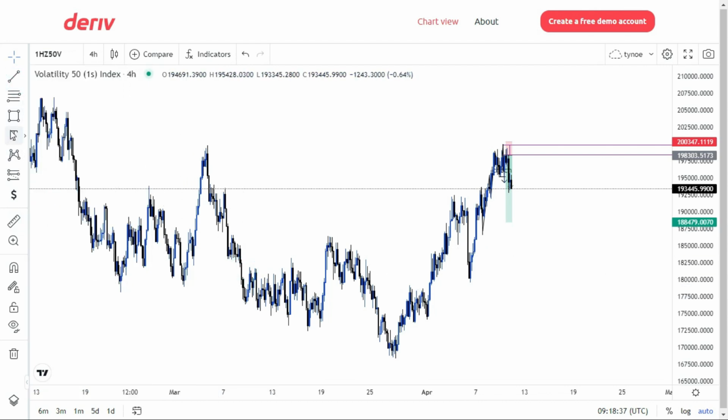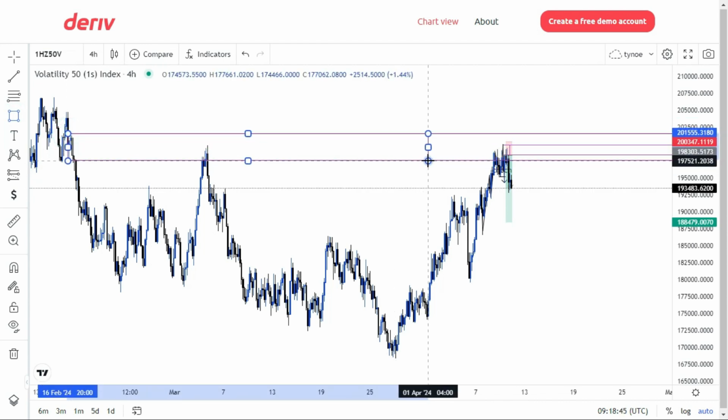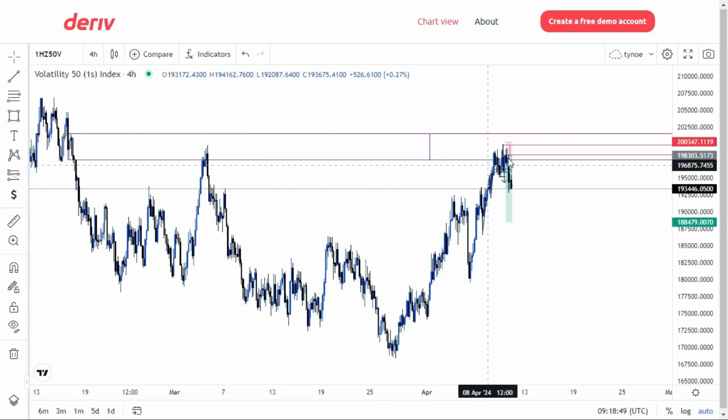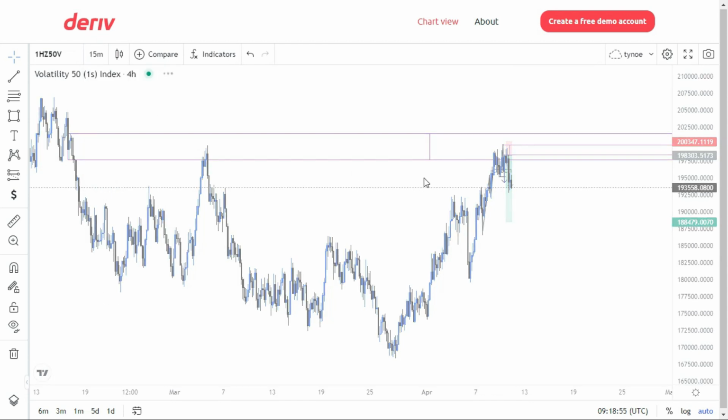Then we had a supply zone that we had taken from this point, and I considered this high as well, and I combined it with this one. It was something like that, right? So on a higher time frame, we had actually gotten into a supply zone, right? Then now we're actually moving to the lower time frame. That happens to be the 15-minute time frame or 30-minute time frame for our what? For our CHOCH, so that we see how we can actually enter our trades.